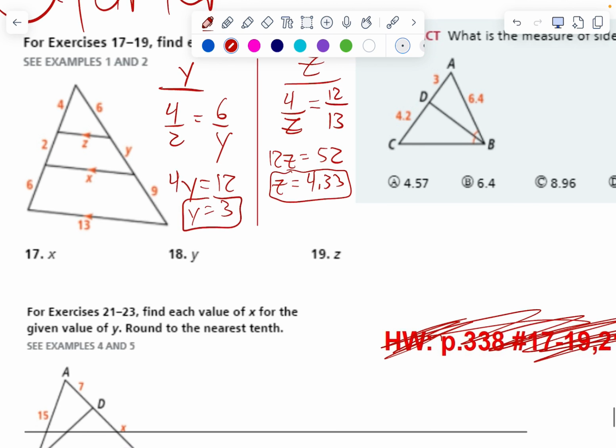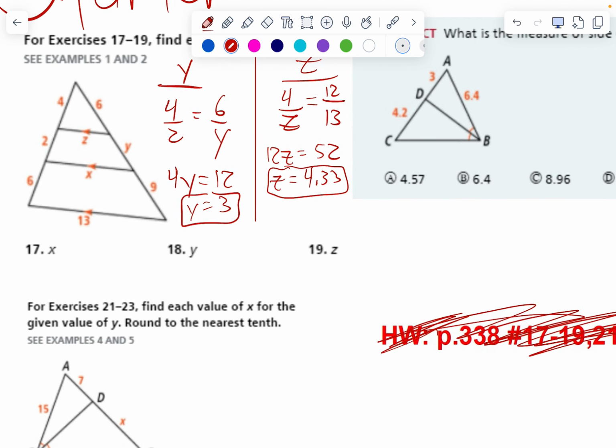All right, and then x, you can do a similar thing, actually. So I'll do it down here. Since x is a base, we can't do side splitter, but I can use this whole left side and say 6 to x. And then again, the whole left side, just like we did for z, whole left side to the base 13. And so that would be 12 to 13. Should x be bigger or smaller than z based on the triangle? Should be bigger, right? And so we see the same kind of setup. And since this is a 6, yeah, x will definitely be bigger.